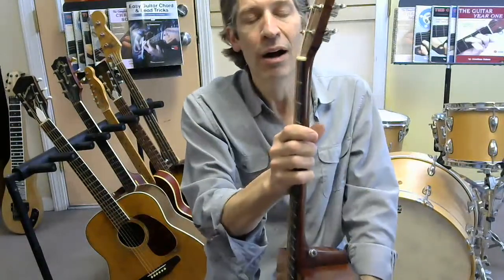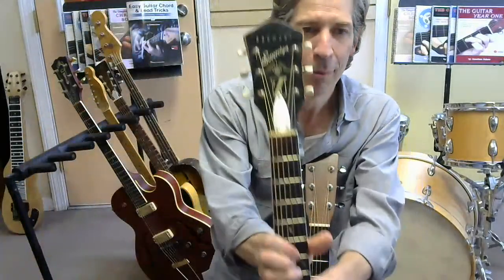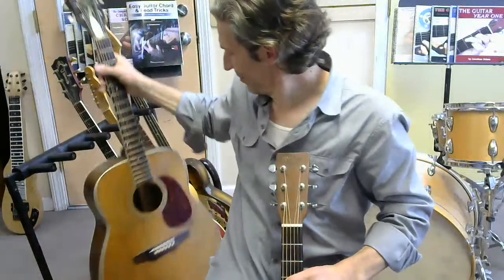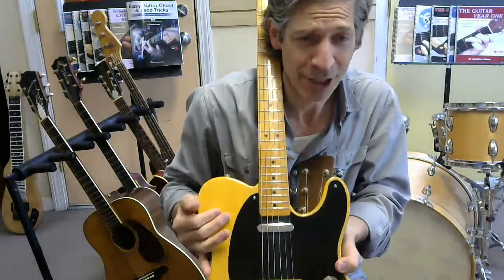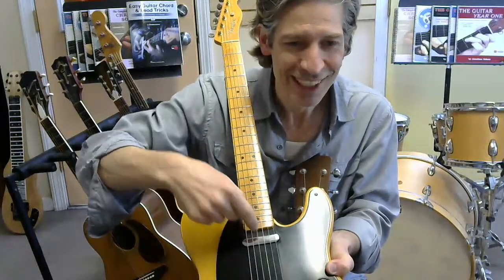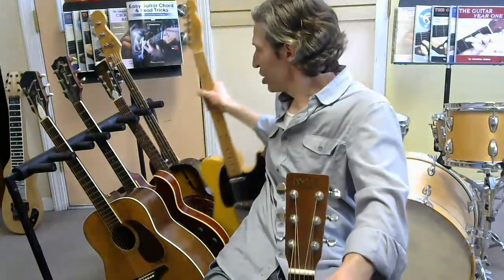So the truss rod. On some guitars, you access the truss rod up here, where my finger is. Other guitars, you access the truss rod up here. Guess what this white piece is called? Truss rod cover, yeah. On this guitar, a replica of a 1952 guitar, which is a great, awesome guitar, I love this Fender Telecaster, to access the truss rod, you have to take off the pick guard and get up in there. Not cool, but that's how they did it in 1952. So if you're a genius who buys a 1952 replica, you can't complain that it's authentic. Okay, so truss rod adjusted. I don't recommend that you do it yourself.